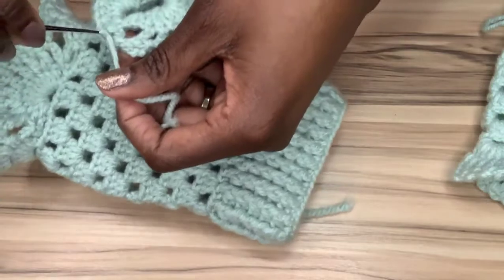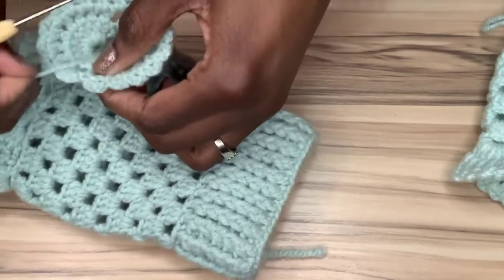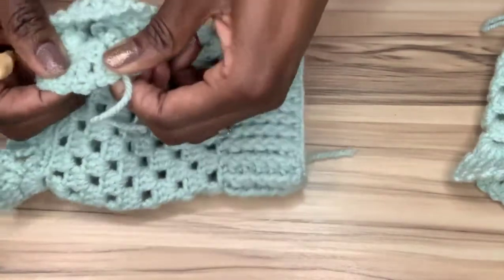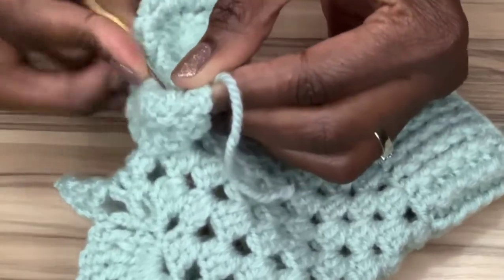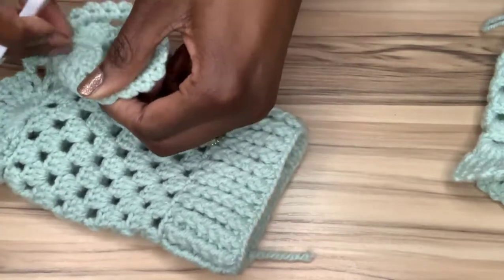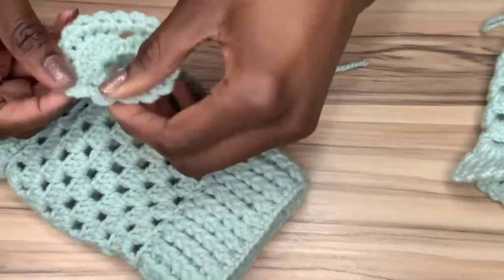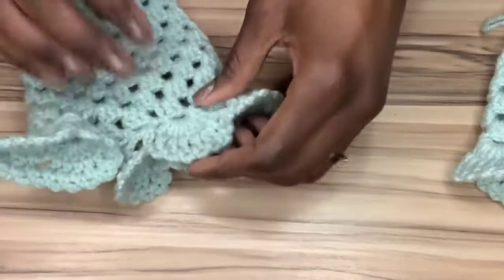So do that, make a knot so that my work is more secure. So from here, I'm just going to hide this inside one of the chains, one of the double stitches. I'll just take that one, put my crochet hook in there, hook over this, and pull it like that. So then I cut. Yeah, so that's how it will look inside, and outside it will look like that. Neat. So you're going to do the same, hide the tail. We are done.